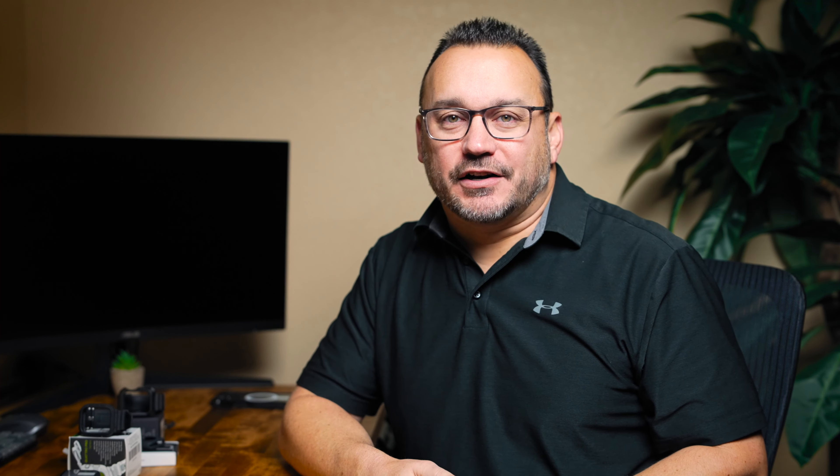I have the 45 millimeter, the largest Apple Watch that they make, but all of these cases are available for a variety of Apple Watches, both the smaller Apple Watch Series 7 and Series 6. A lot of these cases really are going to fit multiple watches. The only thing we need to watch out for is that the Apple Watch Series 7 has less bezel, so some cases we want to make sure are not going to cover up the bezel.